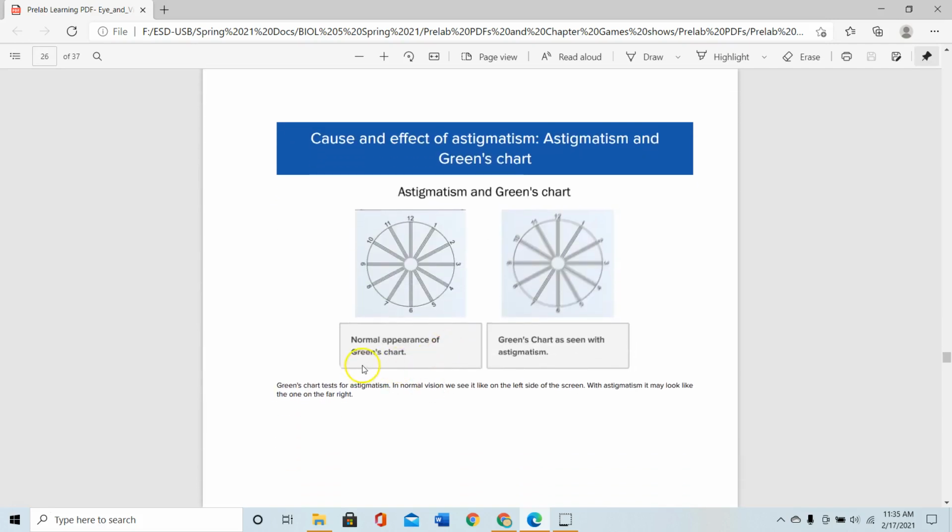So normal appearance of the astigmatism chart, which is also called Green's chart, you will see all the spokes of the wheel, but seen with astigmatism, what do you see? This line, number 1, is clear, but other spokes are not clear.